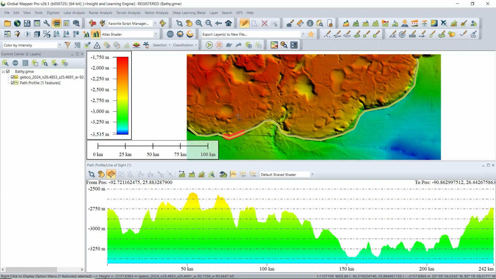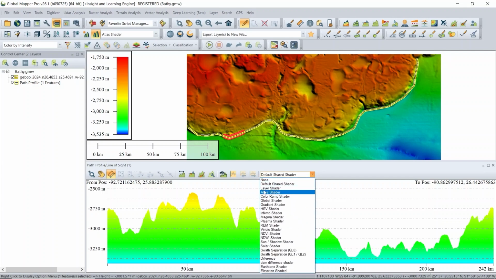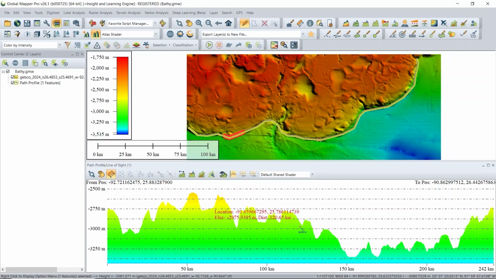So once we have this profile created, there are a couple new tools and functions within here that would be definitely worth pointing out. The first of which is the ability to apply a shader to my profile view. Just to give us a nice visual appearance, if we wanted to add this profile view as a map inset object to maybe a map layout that we want to create a printed product from, that might be a useful use for it. It also will give us a good indication of, in comparison to the shaded values in the 2D view, how does that relate to the values we're looking at within the path profile view.